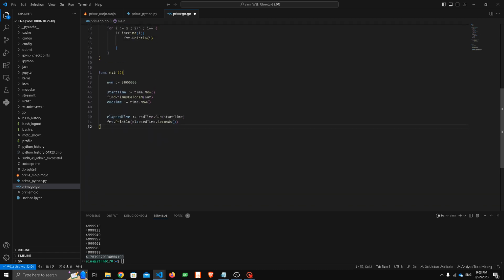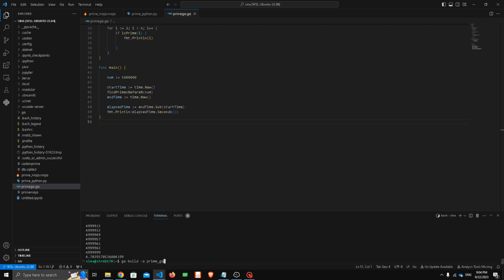So let me save it, Control S. Now I have Go installed already, so go build -o, for example, prime_go, and it is like prime go go.go. So let's compile it.